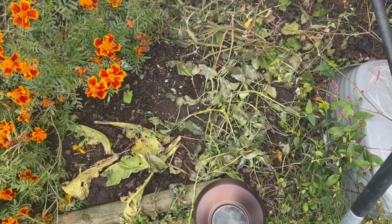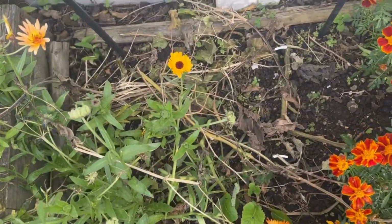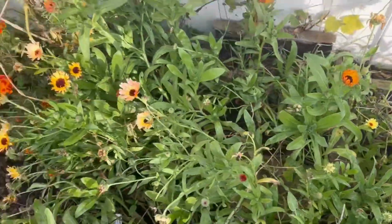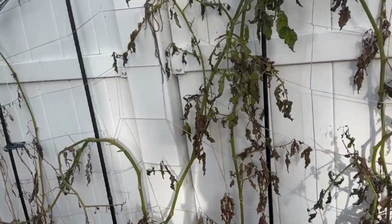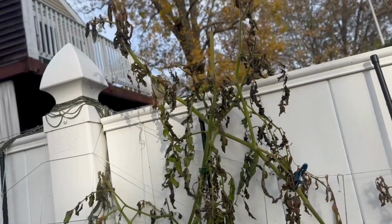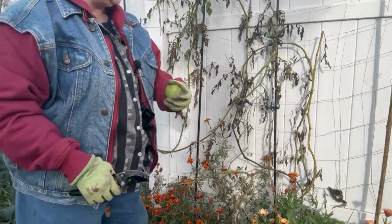I did the same thing with the bush beans that I took down, and the tomatoes, where I just chopped and dropped the vines. Most of the leaves are pretty much breaking down already anyway. I found a tomato hiding, and it seems to be in good shape. Yay!